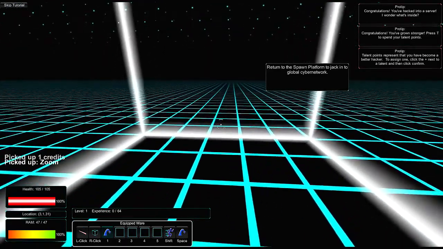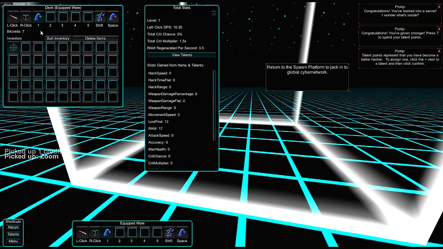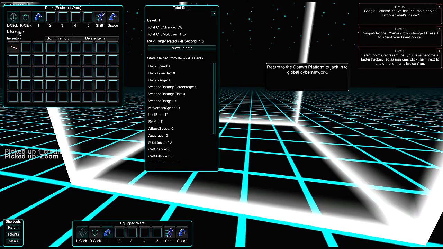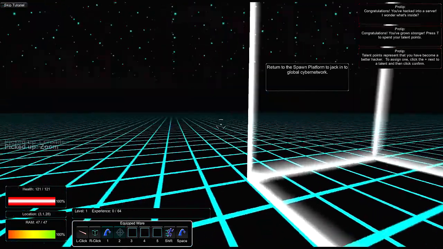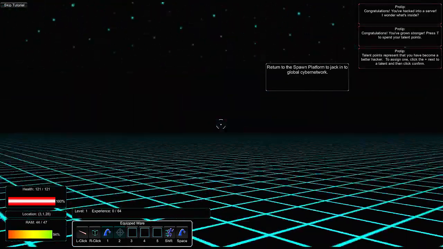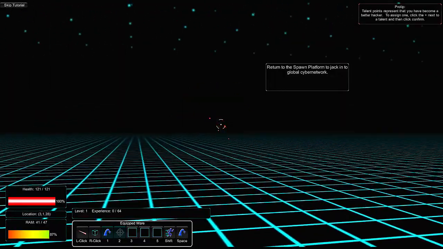Oh, and see what loot we got from hacking that thing. What did we get? We got an uncommon ability, the ability to zoom. Okay, do I apply that to a weapon? No. Do I just use it? Let me put that on my 2 key and see here. Oh, I just pressed 2. Does it drain my RAM while I'm doing it? No. So it just lets you snipe a little bit. Okay, that's good.